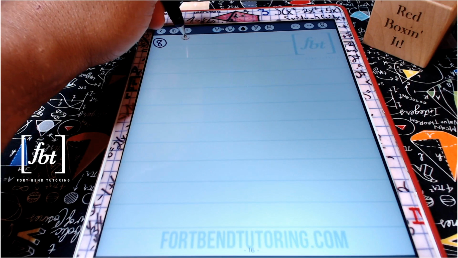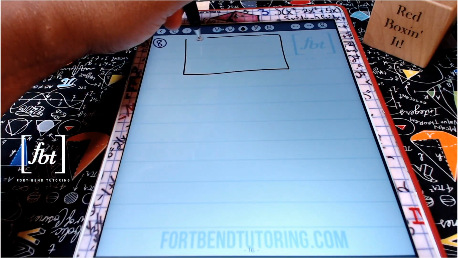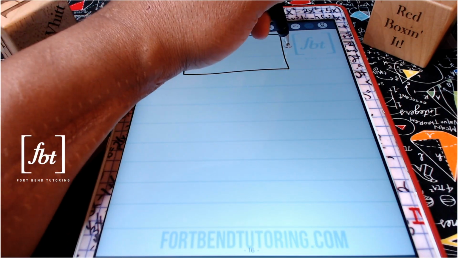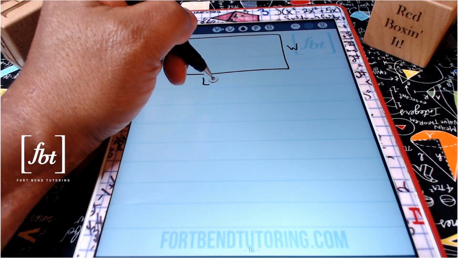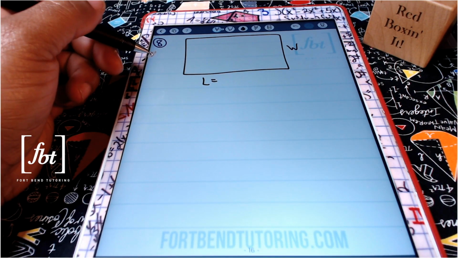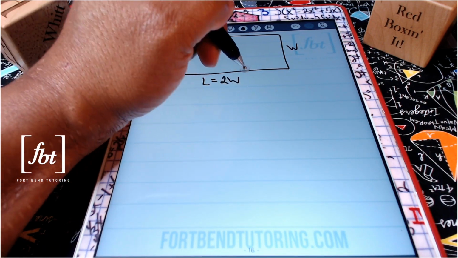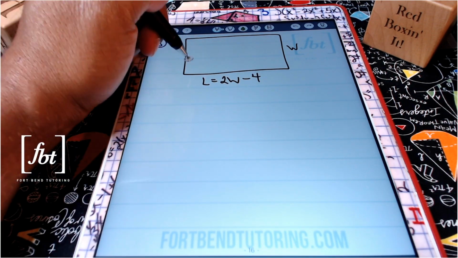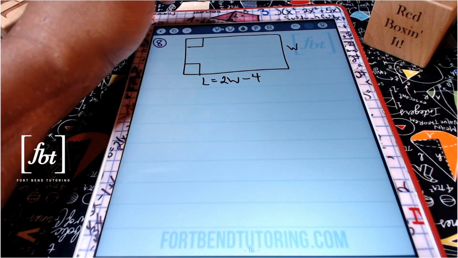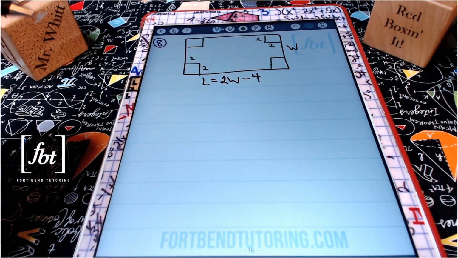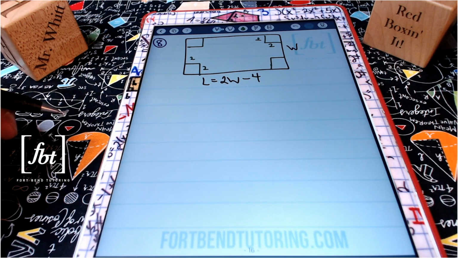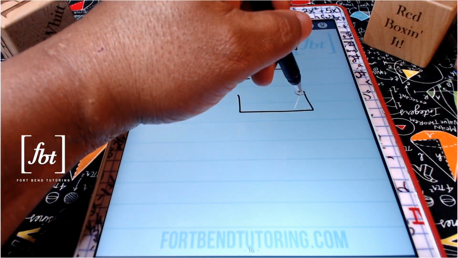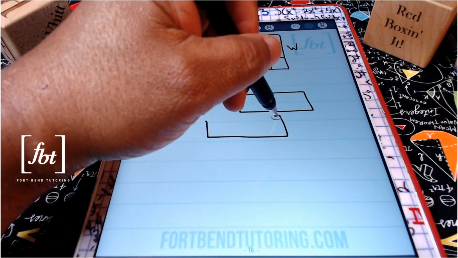Let's go ahead and create our rectangle. There we go. And now, as we label, we don't know what the width is, but we do know that the length is going to be 4 less than twice the width. So that gives us 2w minus 4. In addition to that, they're going to be cutting out 2-inch squares from here, being cut from our metal piece here. There you go. And keeping that in mind, guys, that means that what remains will look something like this. Let's see if I can construct this.